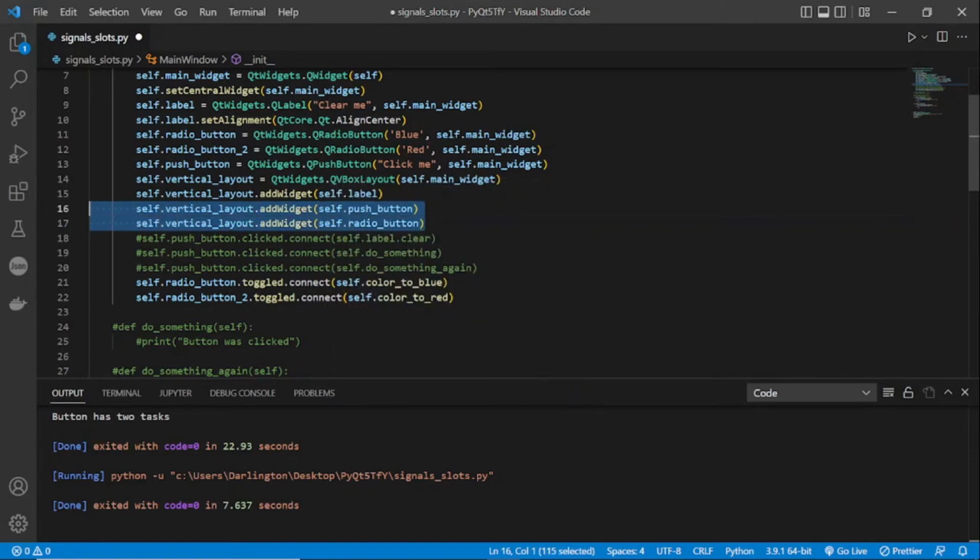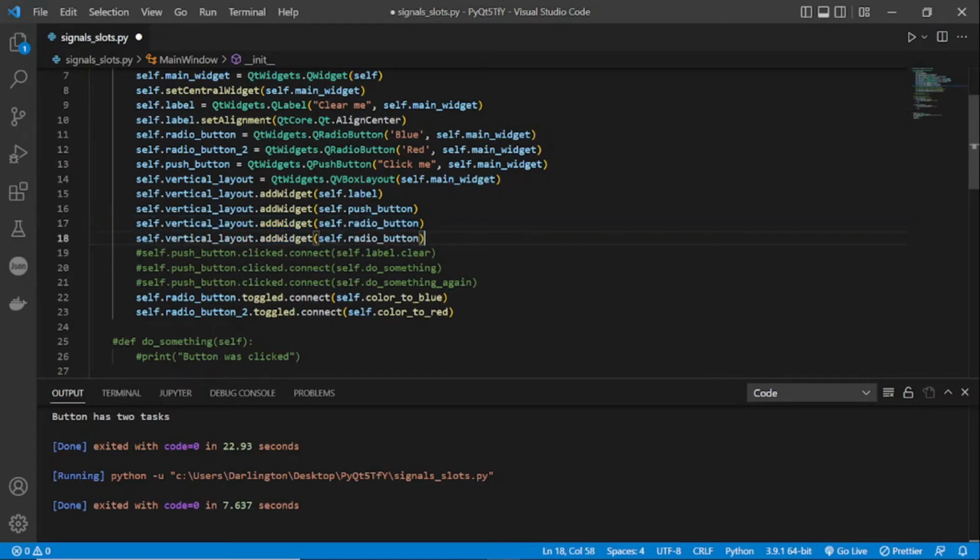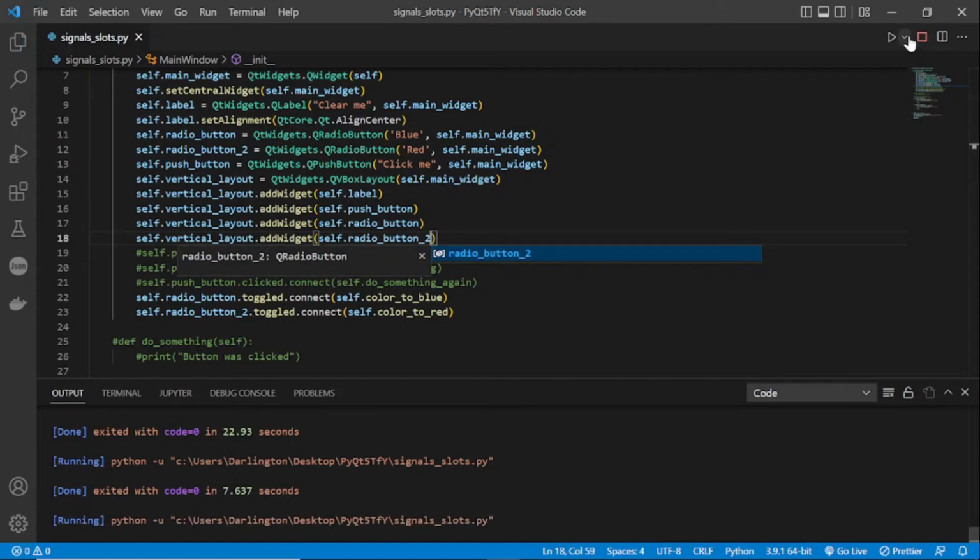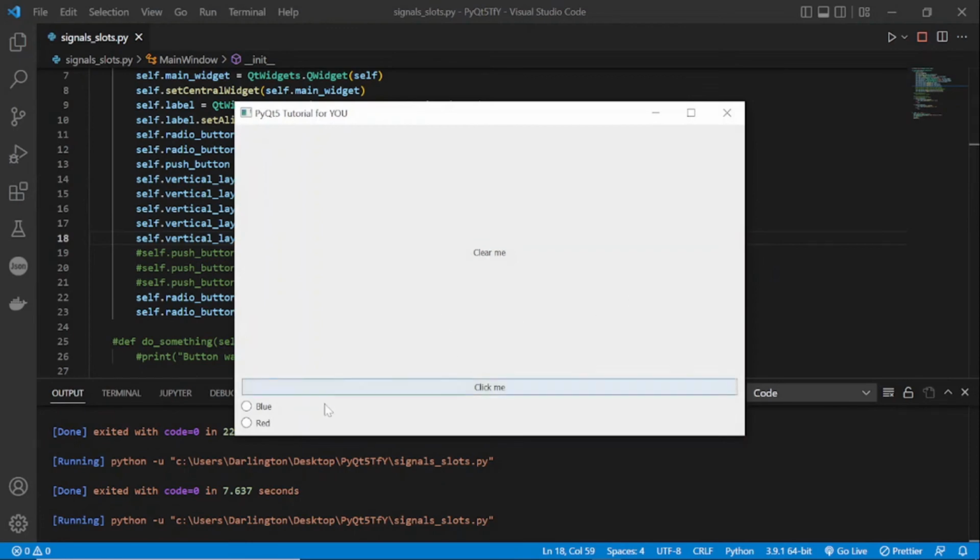I'm going to copy all of this, paste it here, and change this to 2. Okay, so now I'm going to save it, and they should show now. Okay, they are showing at the bottom, but I want them to be at the top. Anyway, if I choose this, it changes to blue, and if I choose this, it changes to red. Okay, so you see our code is working.